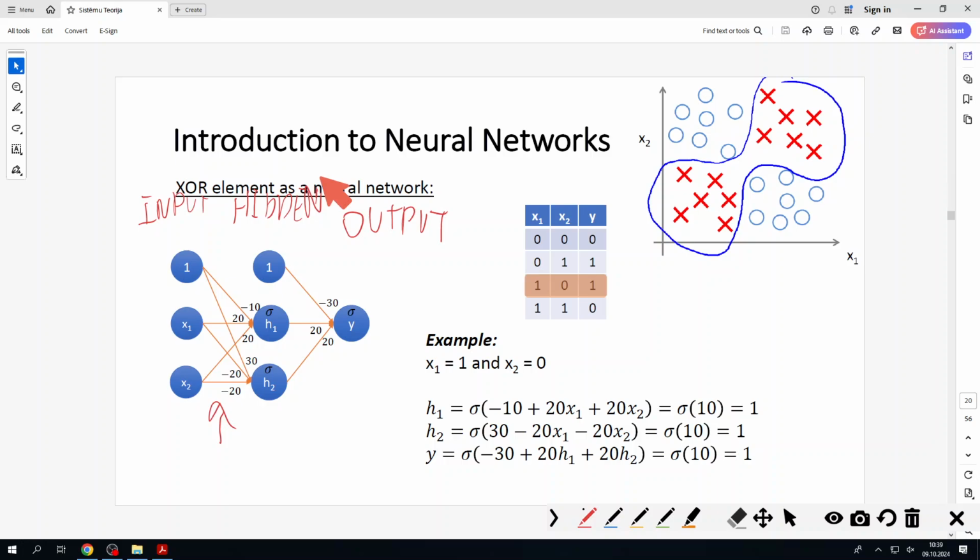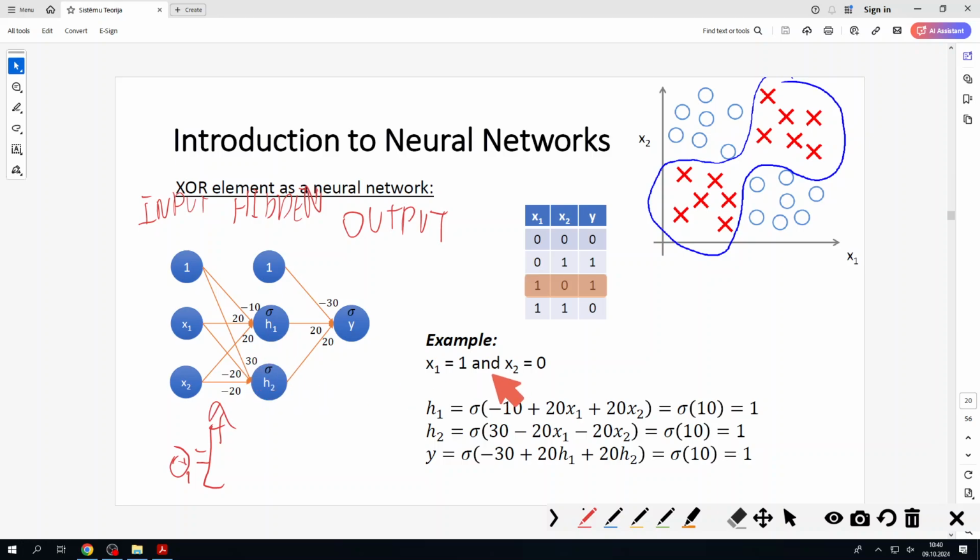So in a sense, we extended our logistic regression by adding this hidden layer in between. Normally we would have input and output, but in this particular case, because of that, we are going to have two matrices, not just one. So here we have the theta 1 matrix, which is going to have, in this particular case, two hypotheses, hypothesis 1 and hypothesis 2.